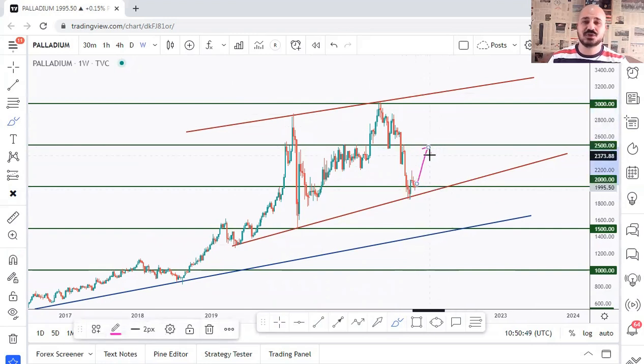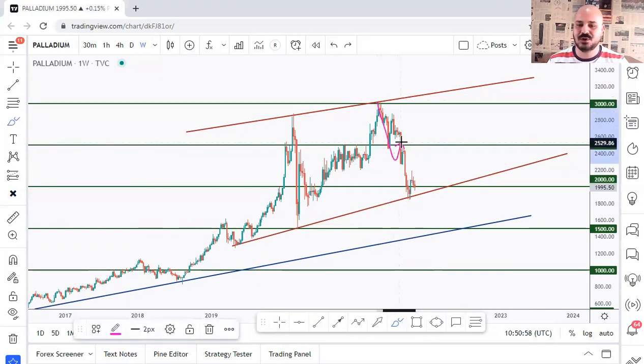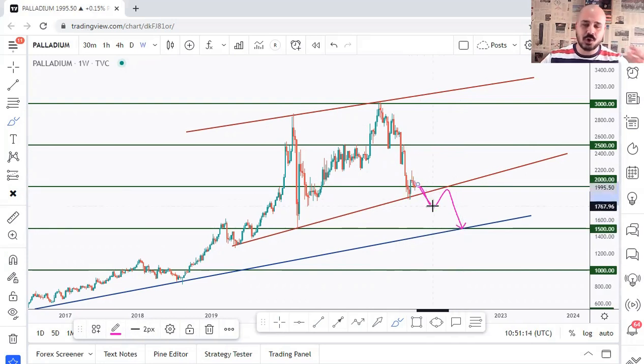Our next possible rejection would be the 2.5K, which is a round number, 1.2. It's also a supply zone, and also a trend following supply zone, which makes the supply zone even stronger. First, of course, if price breaks below it, then this area would become a resistance, and we'll be looking for sell setups on its retest. Of course, we need a break, a big candle, or multiple full bearish candles. Anyway, we need to see a break. No matter how it happens, we need to see a clear movement.